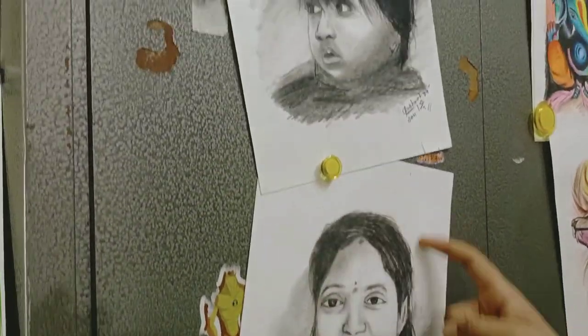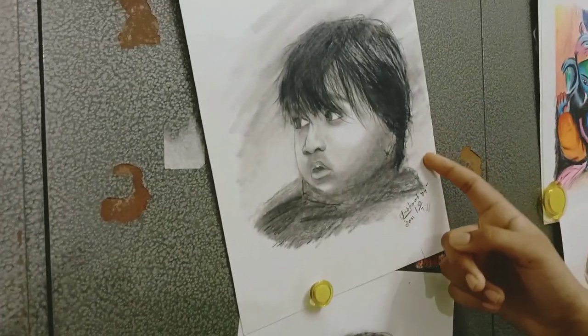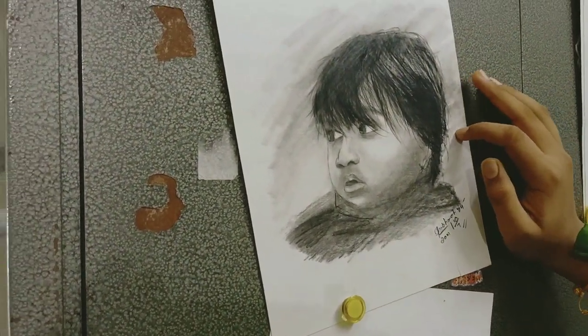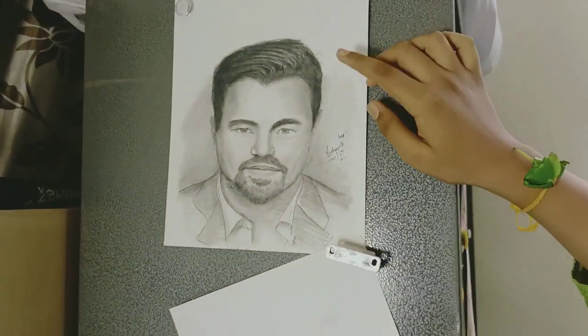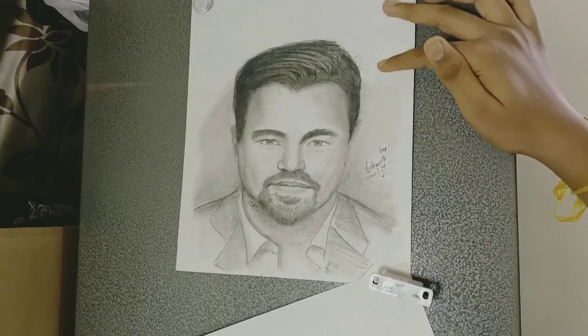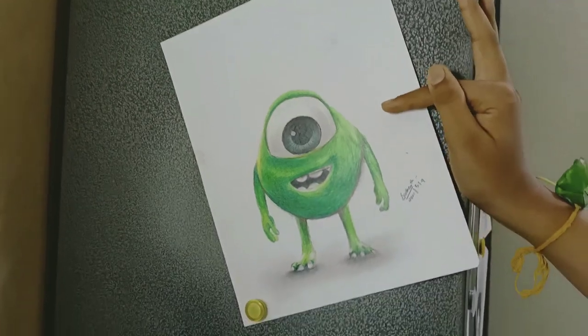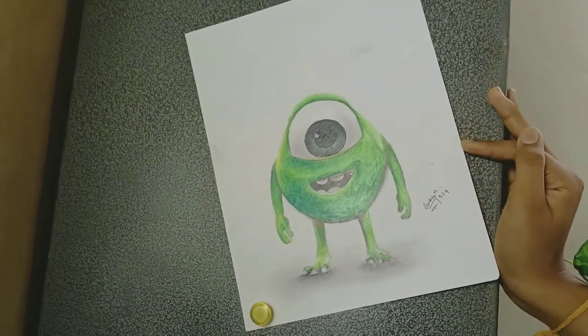This is one of my favorite drawings. And here's the same which I have done with charcoal pencils. That's it. And here is Leonardo DiCaprio. And this is also one of my favorite sketches with charcoal pencils. And this is Mike Monsters. This is my first color pencil sketch. I have done this in September only.